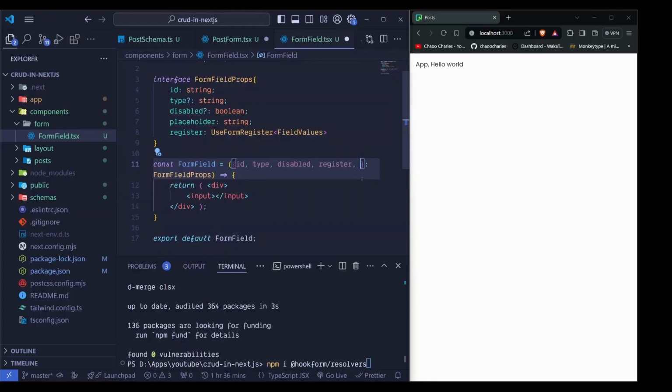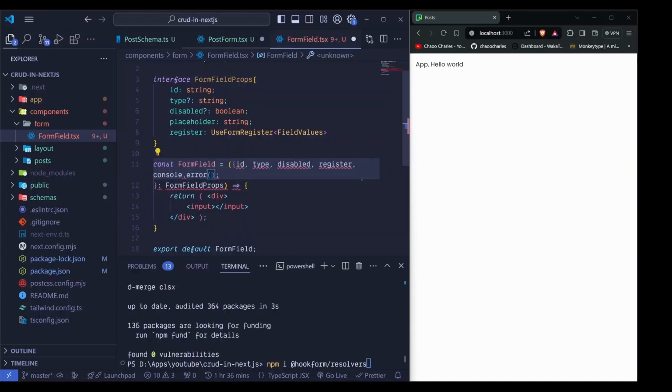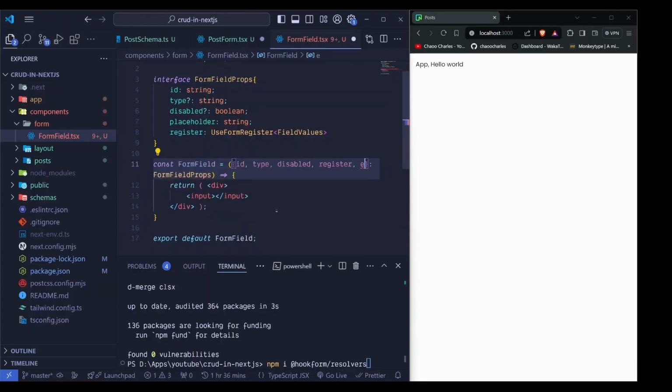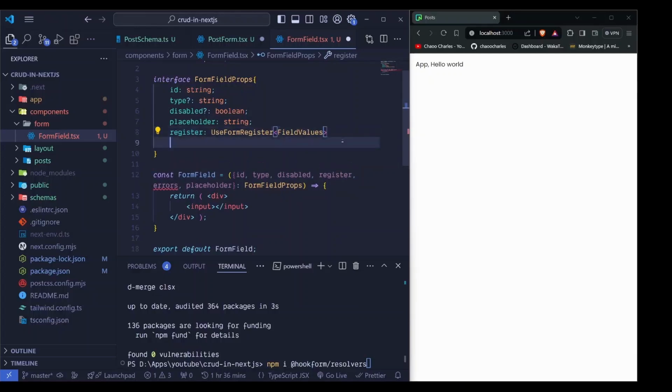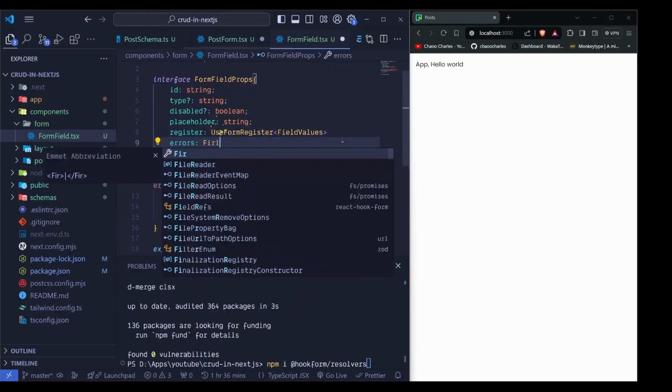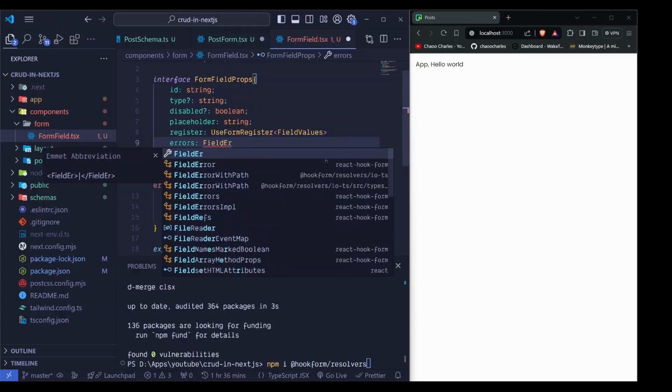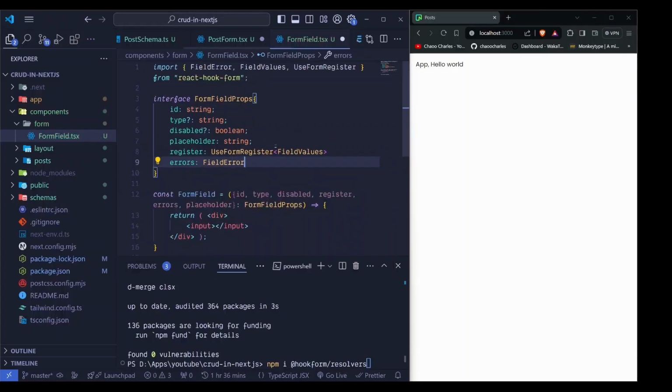And then I'll have errors. You can see it complains because I had not defined the errors here, but we need to also have the errors. And then we'll have a placeholder. So let's come here and include our errors. And we'll say the errors is of type field errors, and we'll get this type from our React hook form.